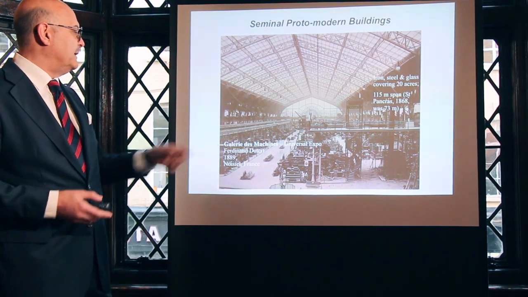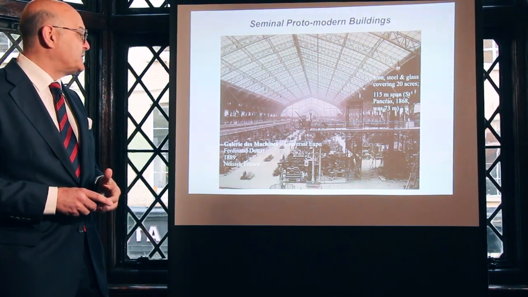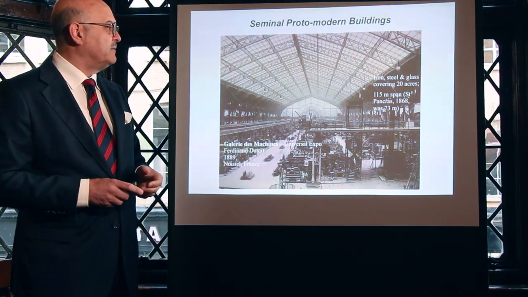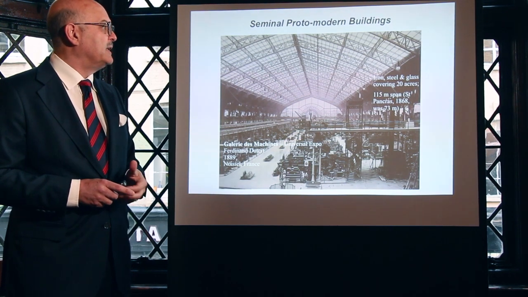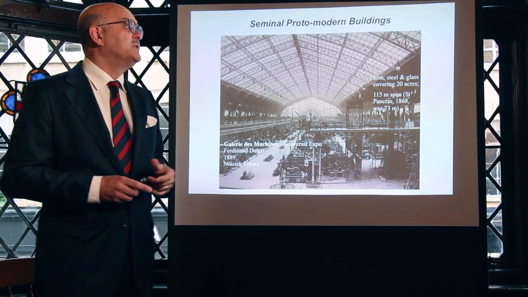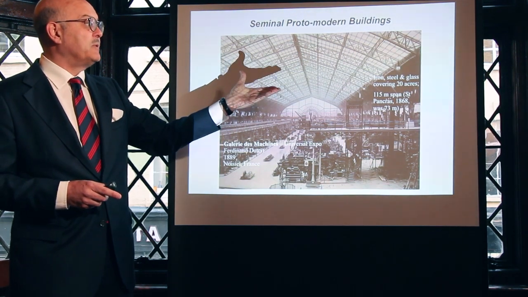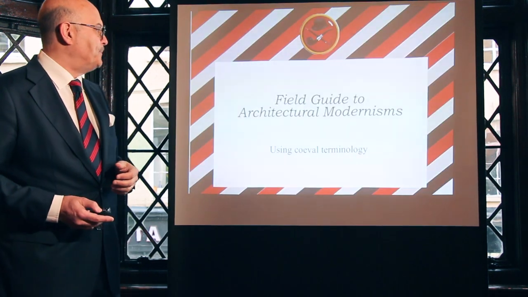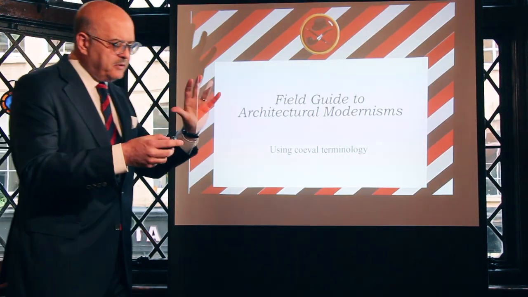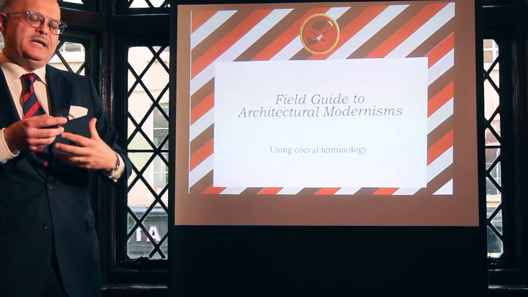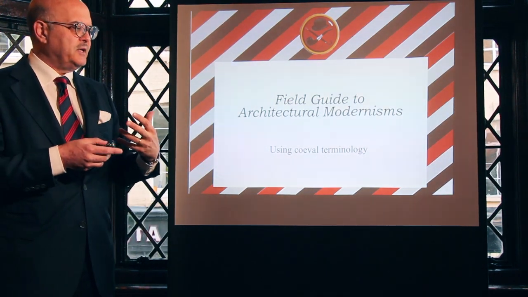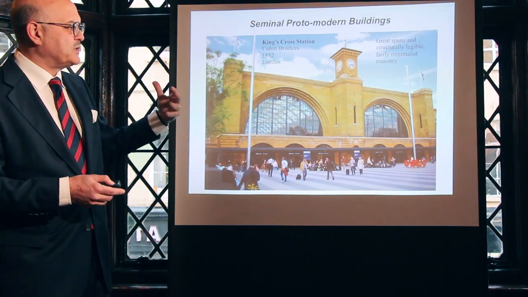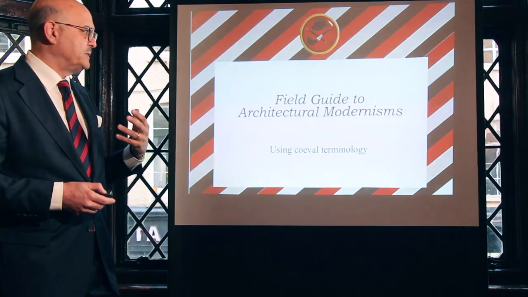Again, the Galerie des Machines at the Universal Expo in Paris. Very large span at that time. 20 acres of glass, covered by steel and glass. Span of 115 meters. The largest span up to that point was St. Pancras, which is still there, at 73 meters, so it's quite impressive. All these things, the change in technology, you can see is beginning to have a big impact on how buildings are put together, especially some relatively specialized industrial buildings. Most of these are quite specialized buildings, they're not general purpose.